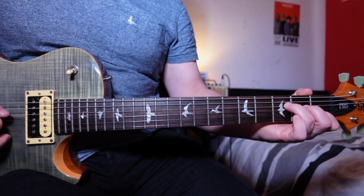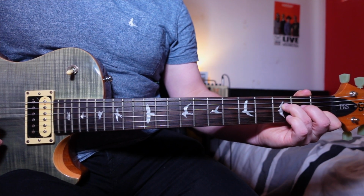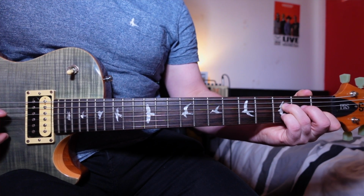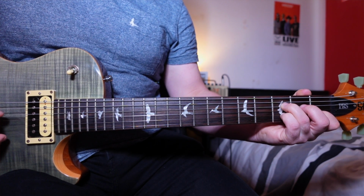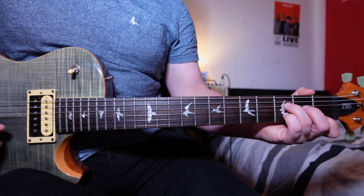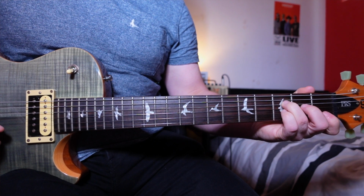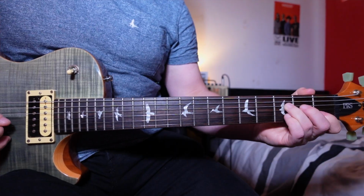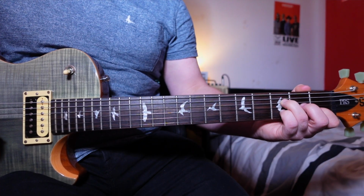So the first pattern, little finger off. Second pattern, little finger down onto the third fret of B. And then we have this cool little line here that sounds like this. So for this, we have got a little bit of a movement with our first finger and our little finger.